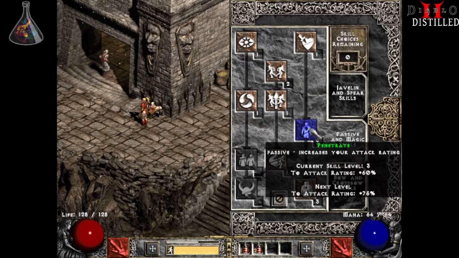It could also give maybe some negative resistances, where it pierces enemy resistances by 1% per level or 0.5 per level or something like that. I don't like small incremental changes though, like I said after I just talked about critical damage, having maximum damage that's small and whatnot. But I just don't know what I would do otherwise with penetrate.